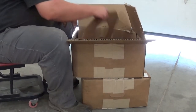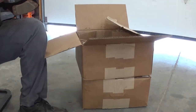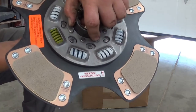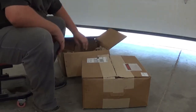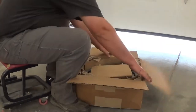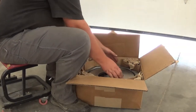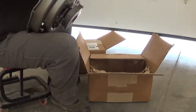And the last thing in this first box will be the second clutch plate. And it says rear disc pressure plate side. That's it for the first box. And then this next box is going to be the pressure plate assembly. Stay open already. That's gonna be heavy. Holy cow.